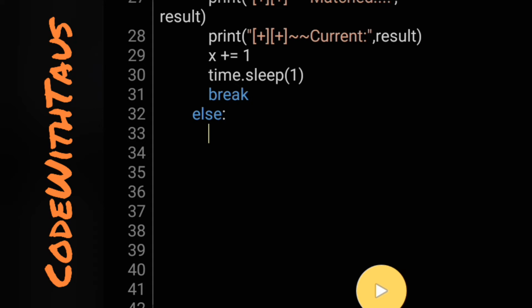Now we are writing the else part of the if-else statement. Now we are printing a data.